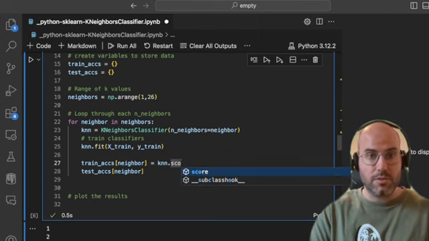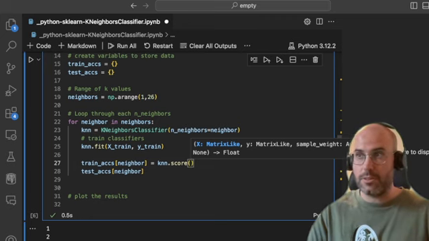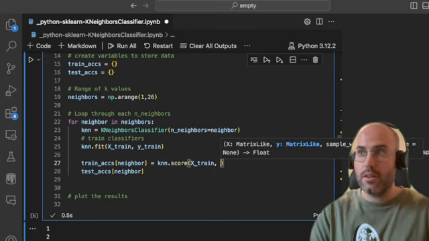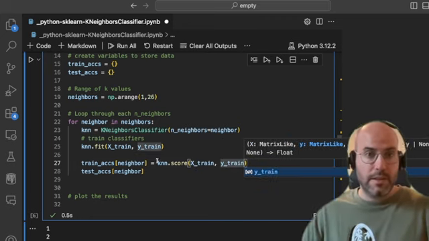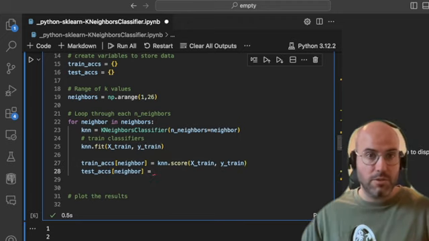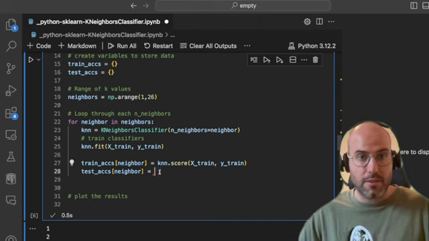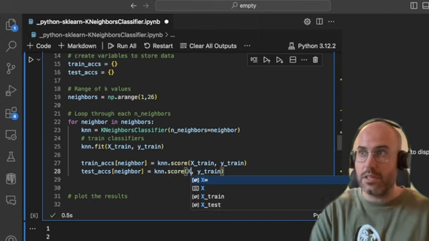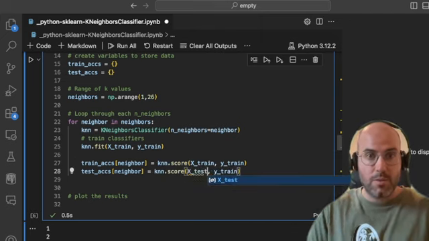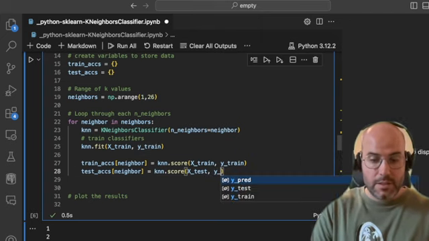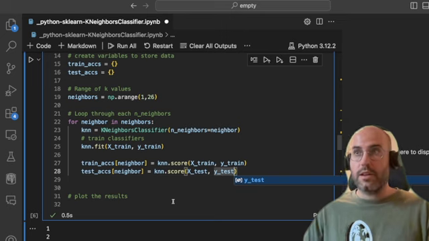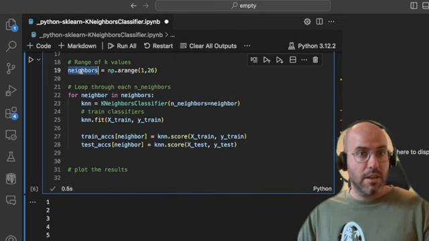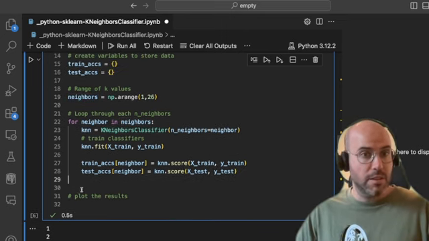So KNN.score, that's our accuracy score, on X_train, y_train. And then I'm going to do the same, but instead of X_train, y_train, it will be X_test, y_test.